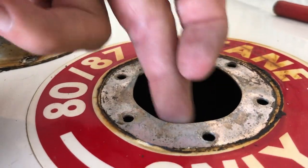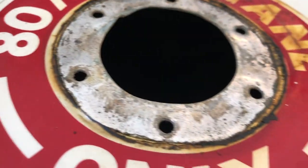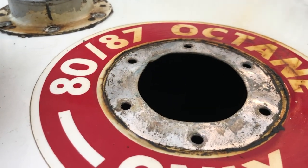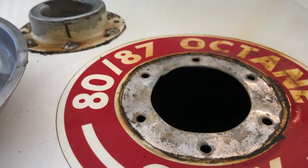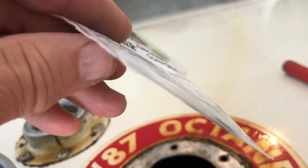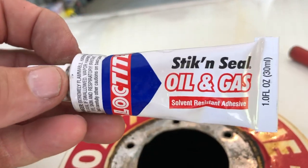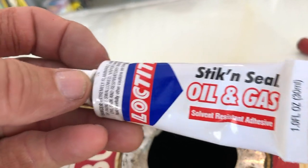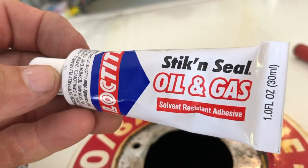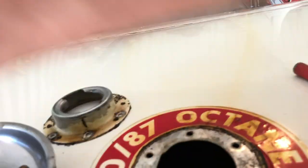This top of the fuel tank is so thin — look how it's non-flat. It's pretty difficult to show this here. If I had one of Billy Carter's backing plate kits, I would go ahead and put it on because this is going to be very difficult to seal. I do have my new seal, but I guarantee there's not enough thickness in this gasket to accommodate for this. It's Sunday and the nearest aircraft-approved NAPA store is 20 miles away, so I'm going to use what I've got. It may not be the right thing, but if it doesn't work, I'll get one of Billy Carter's kits.